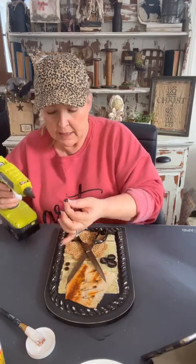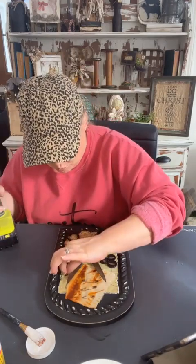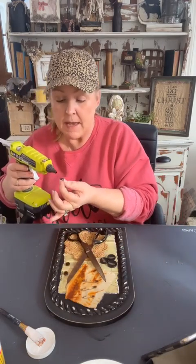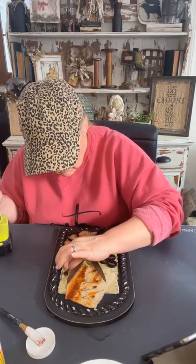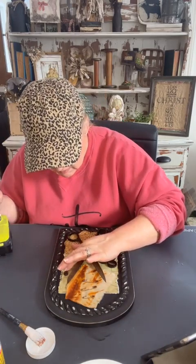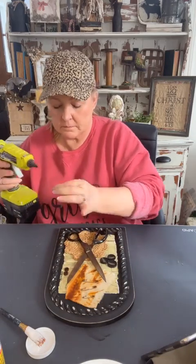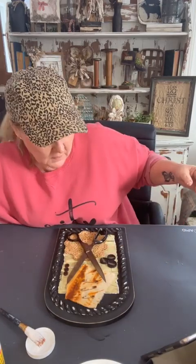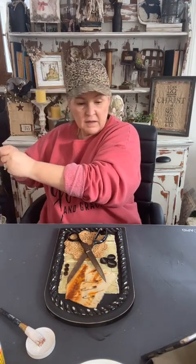See, it's just so stringy, and I know hot glue is stringy, trust me, I know, but this is just crazy stringy. It is a mess. Good morning, Donna, how are you? Get these strings out of the way here.